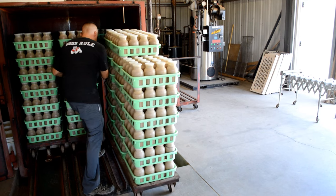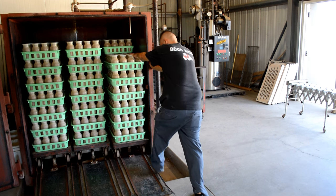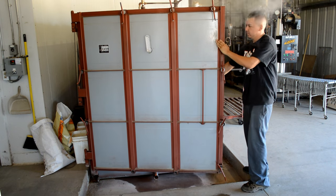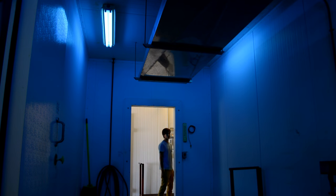Sterilization is one of the most vital steps in the process because the environment created within each bottle, while perfect for mushroom growth, is also the perfect environment for molds and bacteria. To ensure complete sterility, Sun Smiling Valley Farm uses a high-capacity steam oven which effectively kills all microbial activity. After the bottles are steamed for 9 hours, they are wheeled out the back end of the oven where they are left to cool. At this time, each bottle is at its highest risk of contamination through the high-nutrient media that is free from all microbial competition.